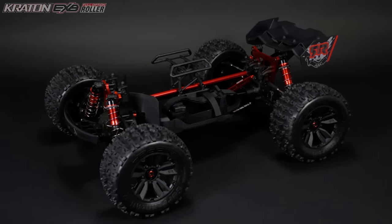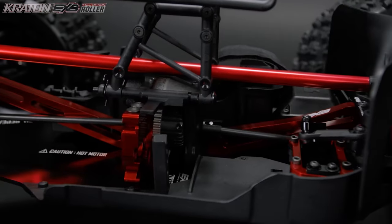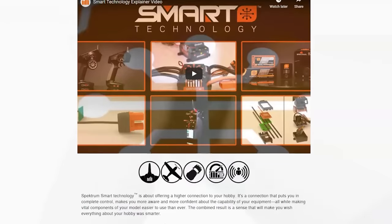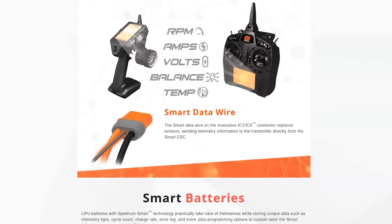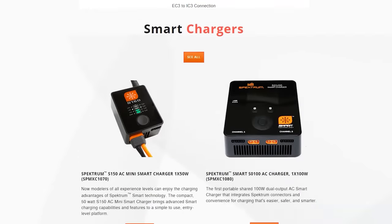Arma also offers the Xtreme Bash, or EXB, models that include option parts to make the vehicle as durable as possible, but all the electronics need to be added separately and then installed, wired, and programmed — a task best suited for experienced RC-ers. It's also worth noting that current Arma ready-to-run vehicles include Spektrum Smart technology, which functions similarly to some of the Traxxas systems, with the main idea being safety and easy LiPo charging — a great addition for somebody just getting into the hobby.